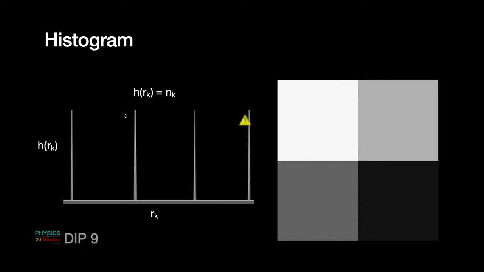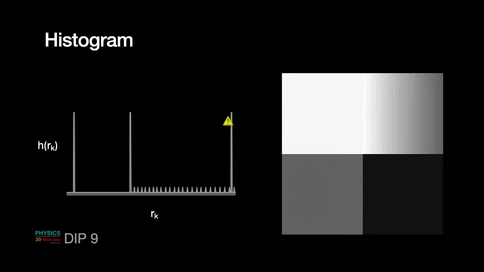Now let's look at the next image and try to understand it slightly better. Now what we have done is, we have kept three parts of the image the same. This is same, this is same, and this is also same. So no change in all these three. But here I have introduced a gradation. So here it has a number of bands starting from a brighter value and going to a darker value. And you can also see that the strip over here is brighter than this. It is very close to white. So this white, where does it go in the histogram? Can you think about it?